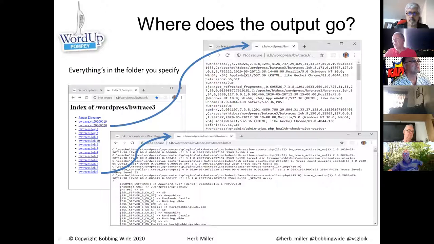We can see here that it's saying that the output for each transaction is being traced to individual files. And in bwtrace.log.2, which isn't the one we got here, it traced the output of that request. In another request, which is the 9 one here, we can see that the request I was performing was just going to the dashboard. And this is the output that has been traced. Now, until you've done it hundreds of times, you won't really know what all these different things are, but you might start realizing what sort of information can be recorded.